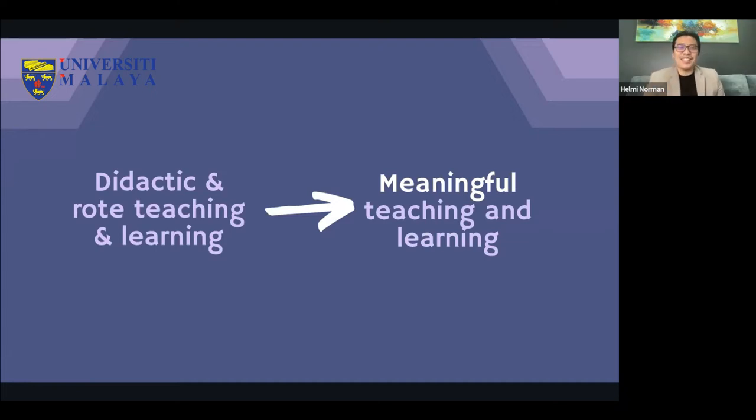All right, and of course, I think this is the norm preached by everybody at EDEC: moving from didactic and rote learning to meaningful, and I think this is very important, meaningful and contextual. We can give 3-hour lectures. We can give 6-7 hours because we are lecturers. And we can give a good 7-hour lecture. But is that meaningful enough? And what are the key takeaways for the students? Students, do you remember, did I give you this 3-hour lecture? Do you remember? Oh, I remember lah.